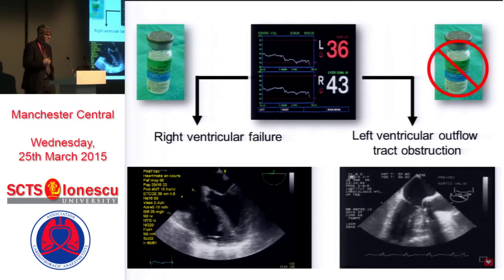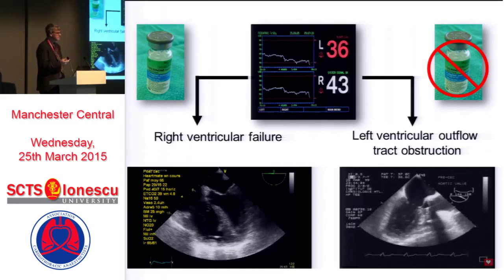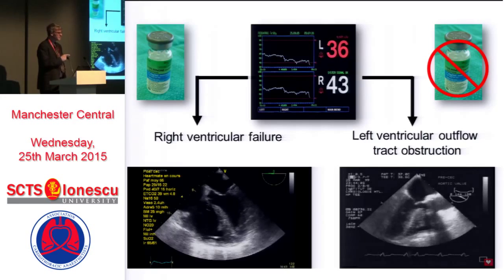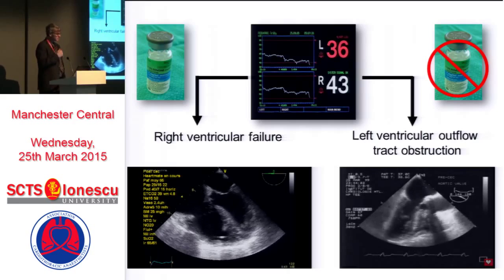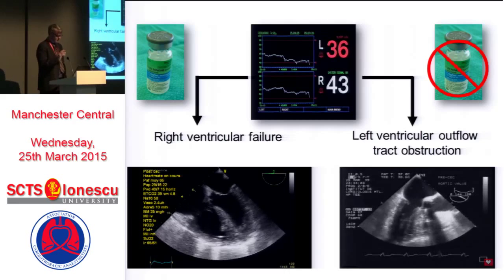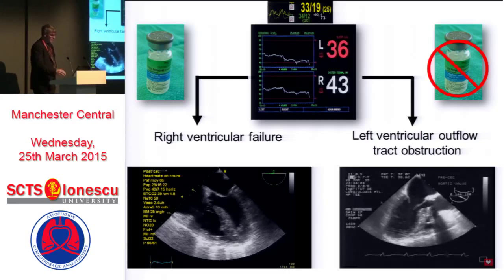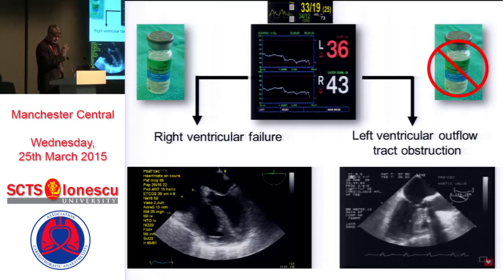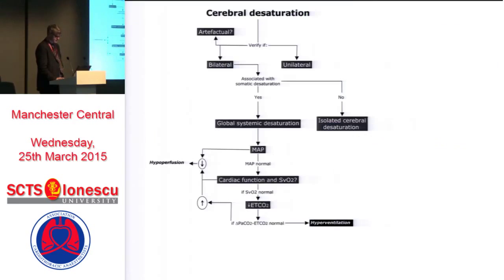That's the reason why sometimes people tell me, oh, that would be a nice tool to use in the ICU. My first question is, do your critical care physicians use ultrasound in the ICU? They say no. I said, then don't use it. And that's why many people have resistance in using this monitor. Often, they don't examine the patient with ultrasound, because once you see the clear correlation between your cardiac function and your brain saturation, there is no doubt in your mind that these elements correlate very nicely. We also use the right ventricular pressure waveform, which I will discuss on Friday, in order to stratify the brain desaturation.